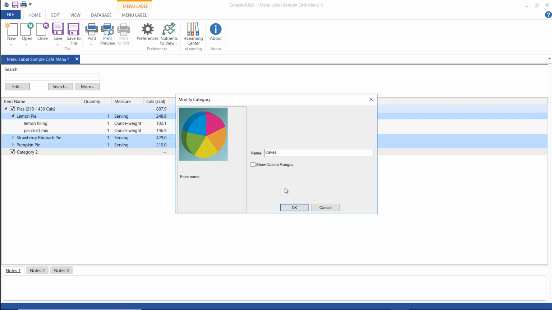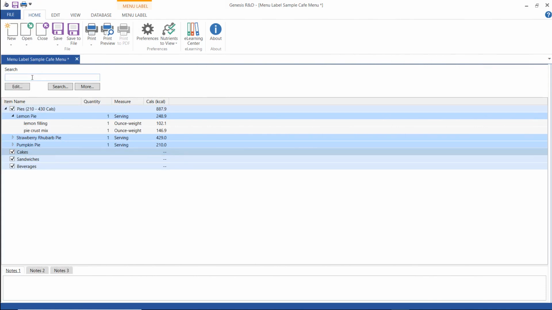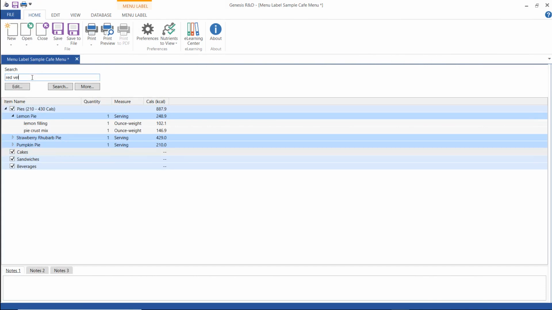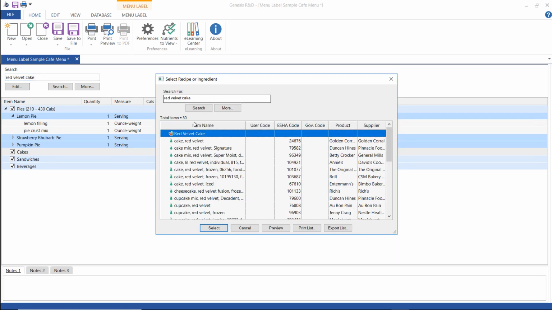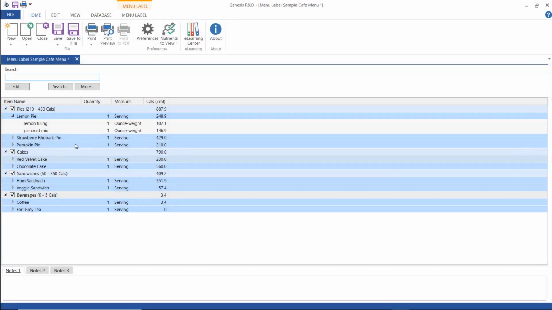And I'm going to enter the rest of my recipes. Again, the process is highlight the category, perform a search, enter the item, and keep doing that until you are finished. This is the finished list. I didn't want you to have to sit through me putting every single thing in.